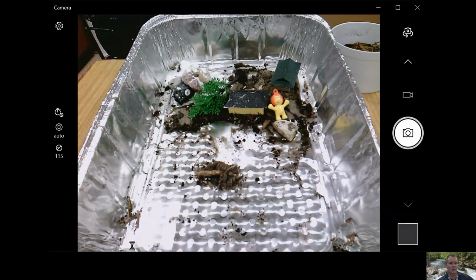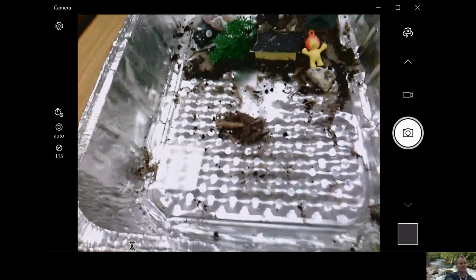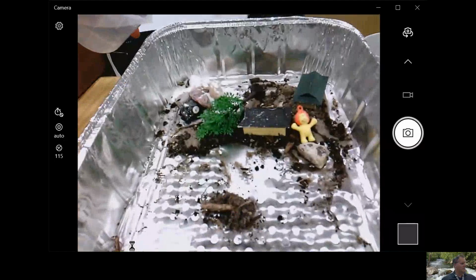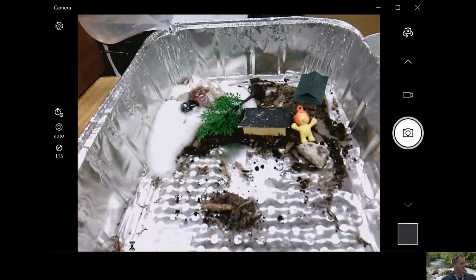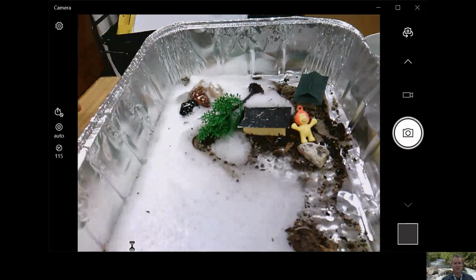So take a look. What did you notice? What changed? Notice some of my materials are out in the water now. The waves came in, they took out a lot of my material, a lot of the beach. And oh my goodness, you know what? I don't think that mountain is just a mountain. I think that is a volcano. And I think it's about to erupt. Oh my goodness. Let's see what happens. Oh, it's erupting. Oh my gosh. My volcano. Ah!